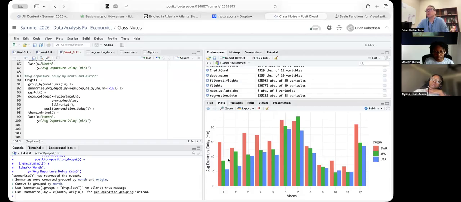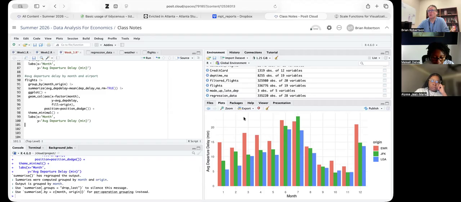But in general, they kind of do follow the same trend, right? We see this increasing trend through the spring and into the summer, and then in the fall we see this decreasing trend, and then we see it increase again in the winter, right? So there's a seasonal effect here that we would expect to see, right? When do we see some winter storms? We see some spring storms. We see some summer storms. They seem to happen right around when we expect to see them.